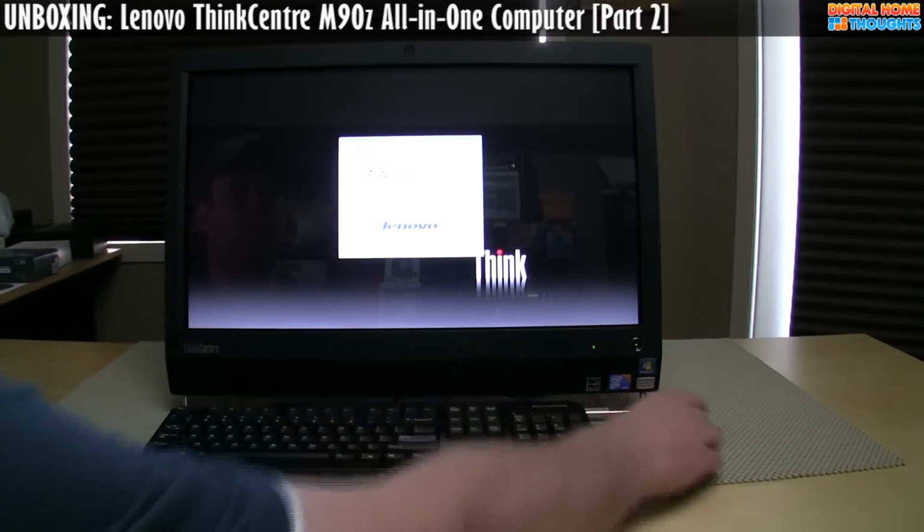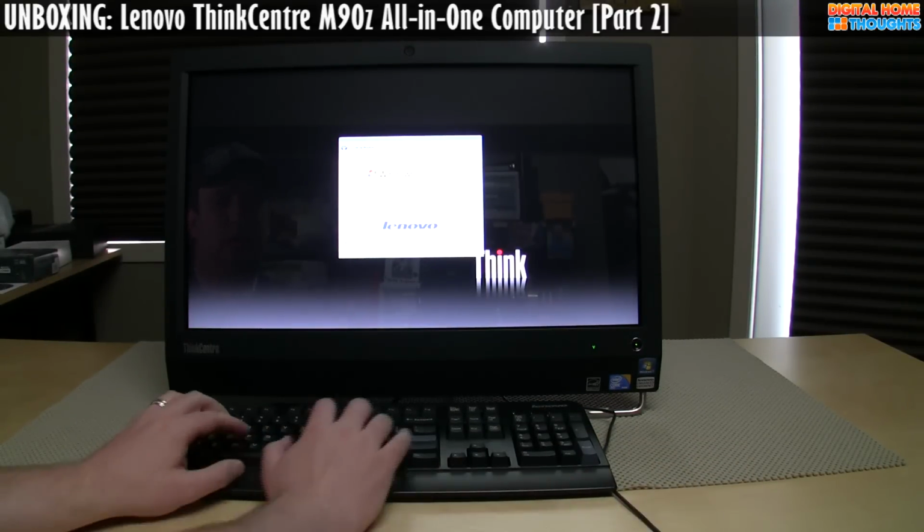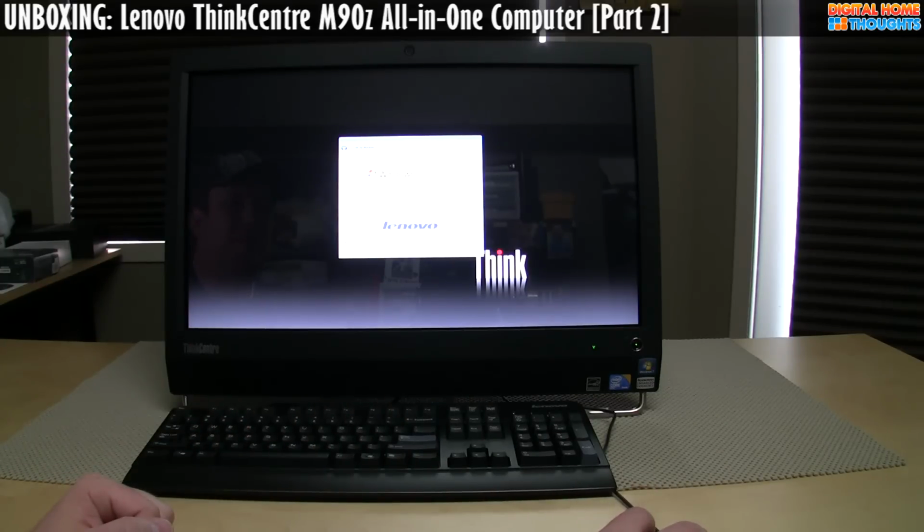So as you can tell, it's booting up here, so I'm just gonna go ahead and click next. One of the things that really jumps out at me right from the get-go is, number one, it has a big screen. Number two, the big screen is big and glossy. So that's one of the interesting things that I'm not really a huge fan of. I don't really like glossy screens. I think that in a reflective environment, like I have overhead fluorescent lights here, the glossy screens can really just pick up everything. So I'm a little bit iffy on that. I'll kind of have to see how it works out long term.